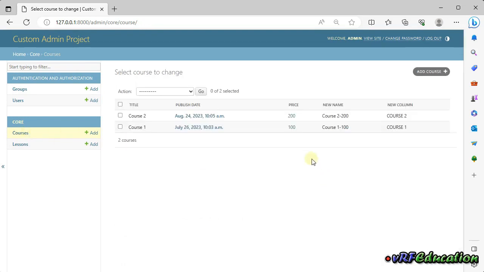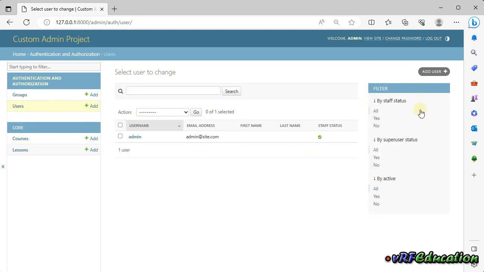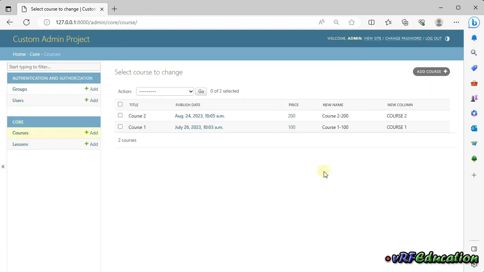Today we are going to do a couple of things again here. How to make these items editable from this page. For example, I want to change the price of one item. Instead of going to the detail page, I'm going to change it right now inside this page. And also how to look for items inside this list, and how to add a filtering option inside this page, something like this filter panel, and also this search box we have inside the user page. So let's go to VS Code and see how we can apply this advanced customization to our models.